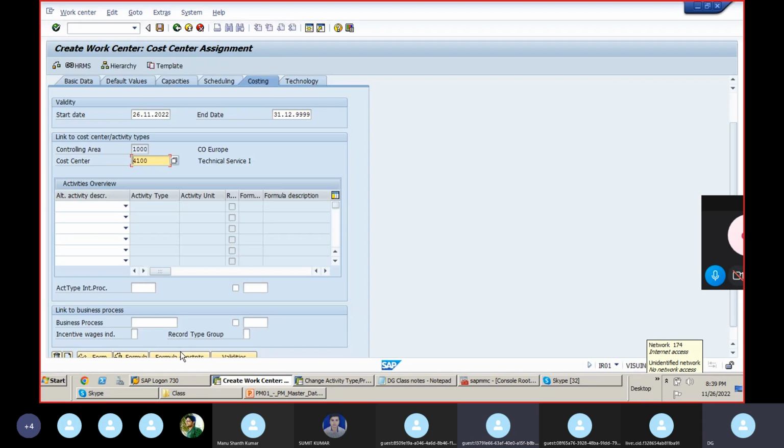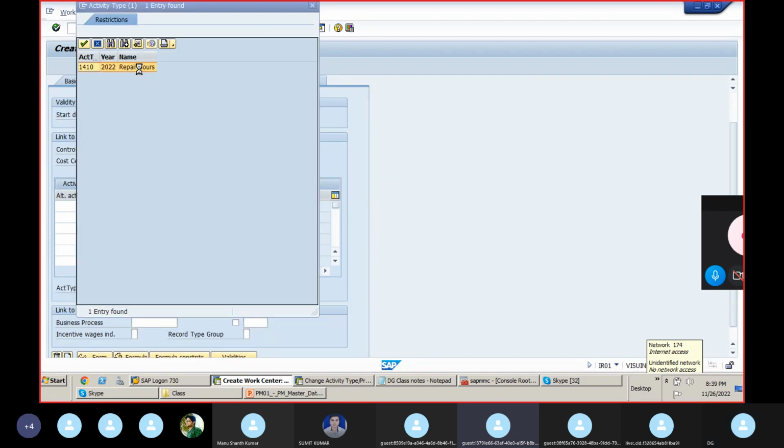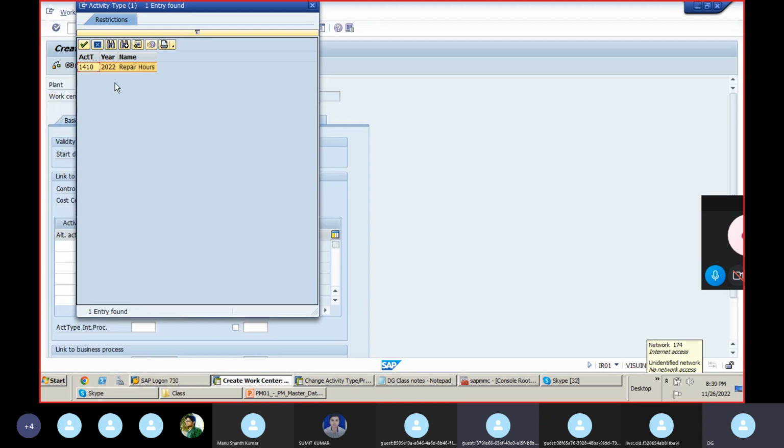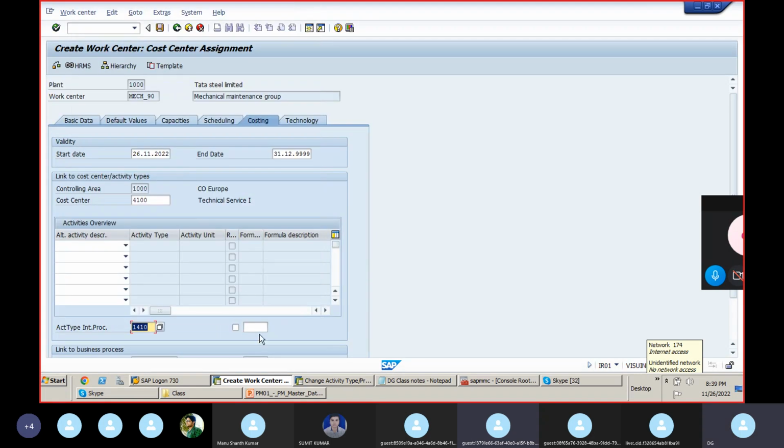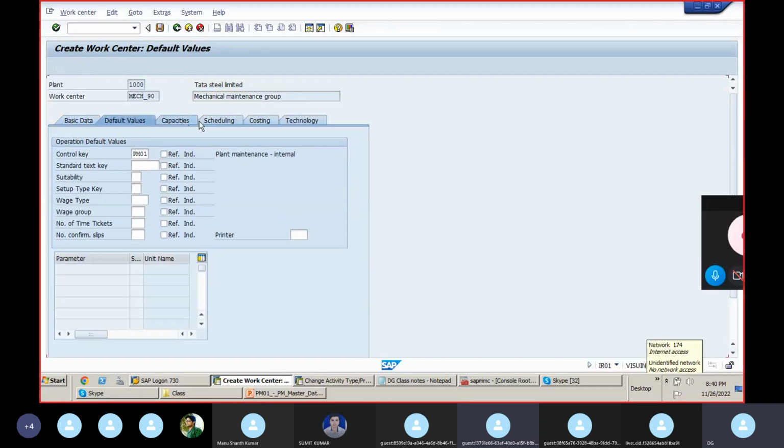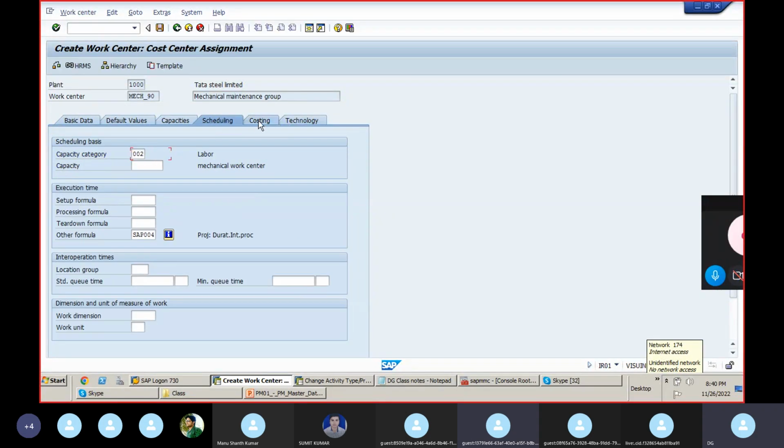Now that activity we have to link here. And for the formula, enter the scheduling formula SAP008 here. You can link many activity types. For now, I linked only one activity type. So click on save. Now I have entered all the tabs. These are the tabs: capacities tab, scheduling tab, costing tab.